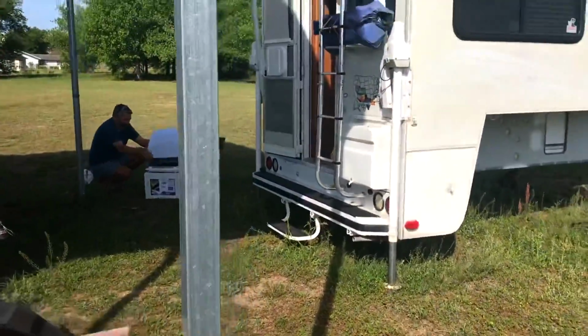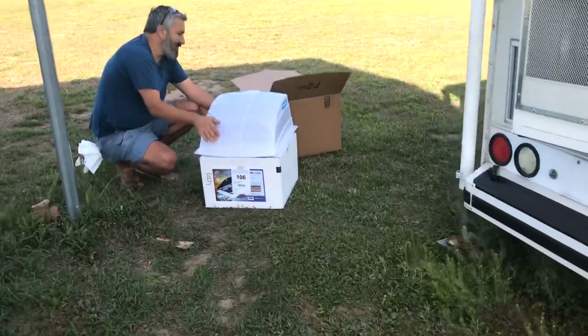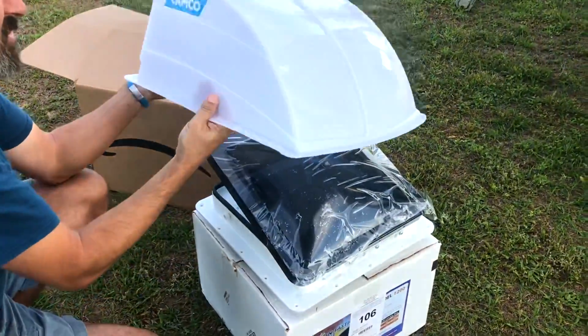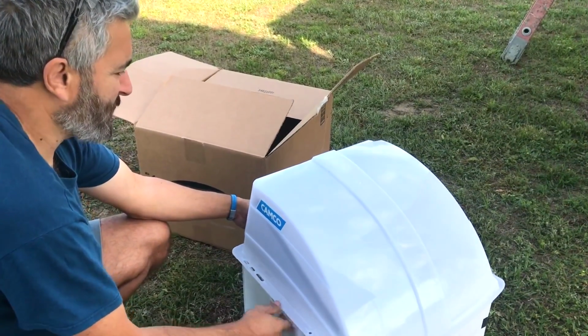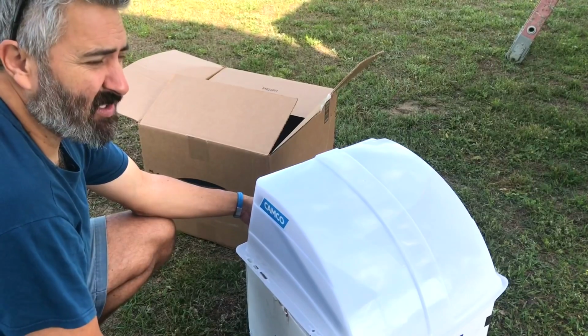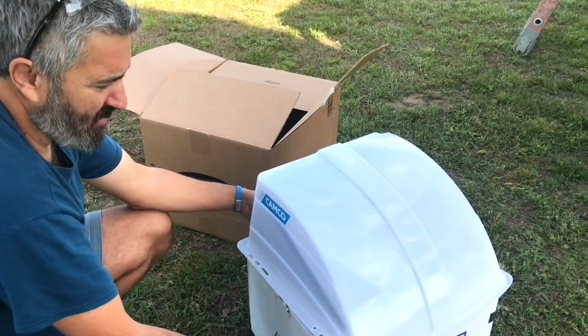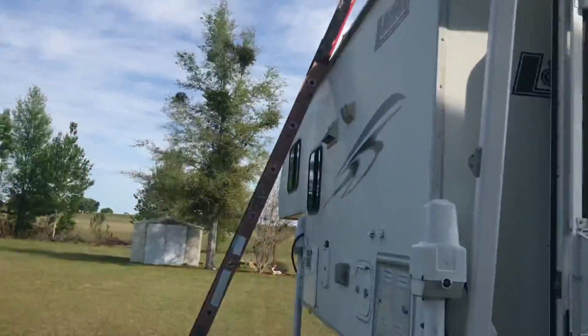And Louis is working on my truck camper. He is going to put in the Fantastic Vent. You want this different cover on this vent? And then we'll put the Fantastic Vent on the other one. Whatever, the Fantastic Vent cover. Yeah, this vent I'm not going to open that. I'm just going to leave it. Well, thank you. So it's going to be working there.